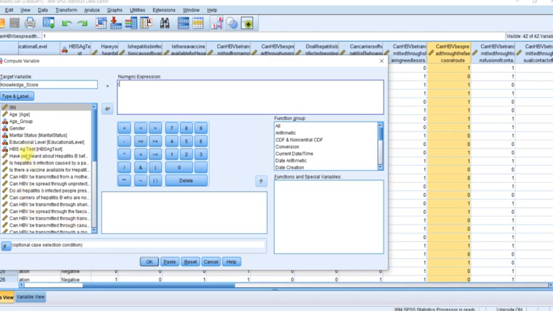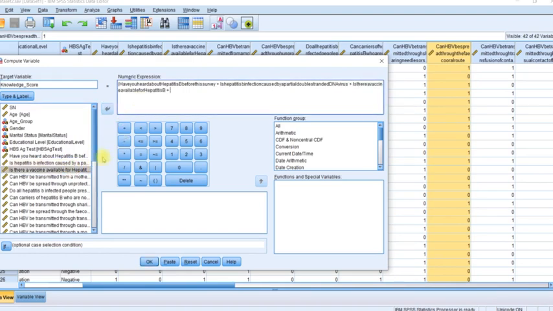Starting from, have you heard about hepatitis B? Starting from there, we'll add it up. Click on plus, add it to the next one. Click on plus, add it to the next one.